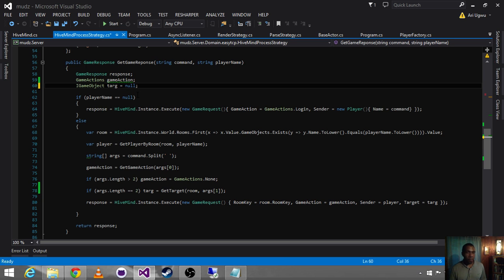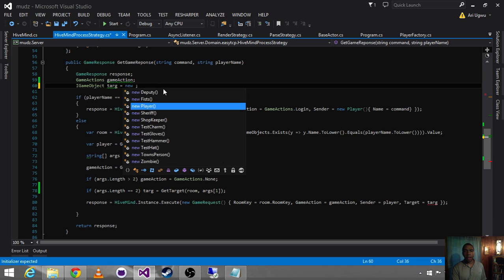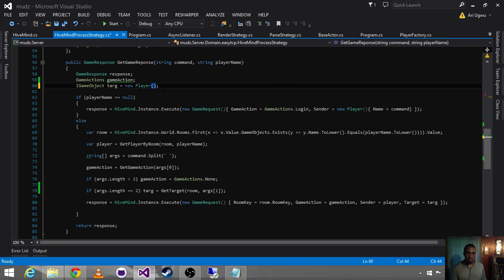Problem, but it wouldn't make any sense, right? So I could do something like, I could say, I don't really care what this is. I could just pick something. But if I did that, you see that this is what I have available to me. If I did that, like new player, you'd have it. It just wouldn't flow properly.